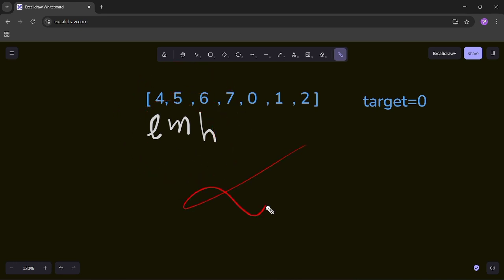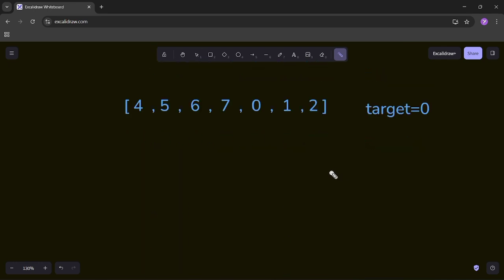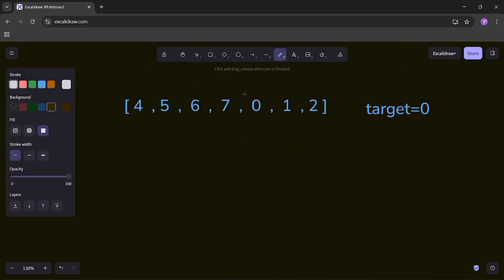So what do we have to do then, right? Yes, we know that this is a sorted array, so we have to apply a binary search. So we have low, then high, and then we have mid, right? And we definitely are going to compare our mid value to the target.